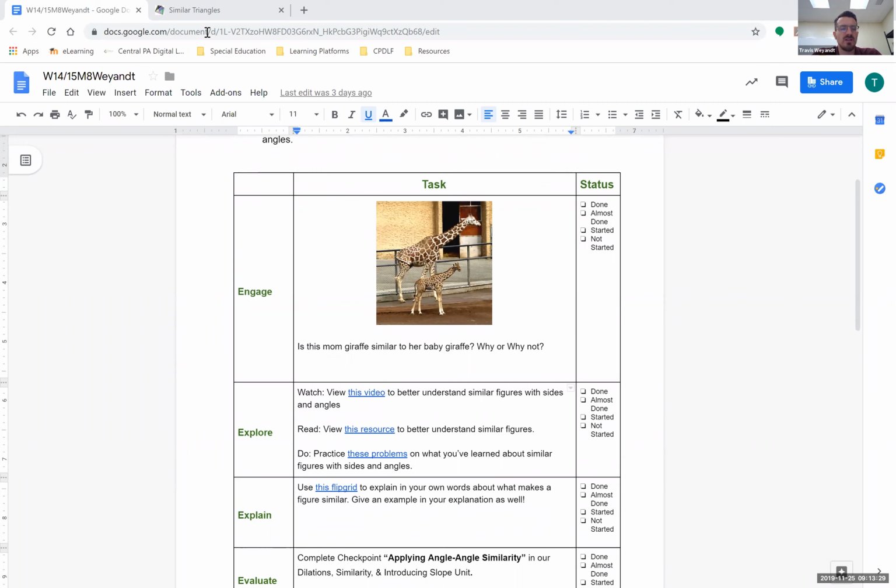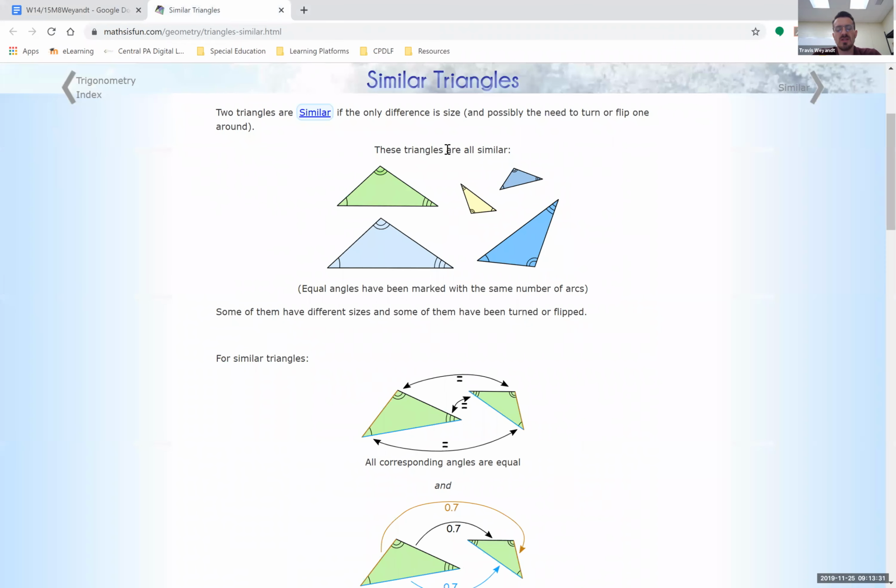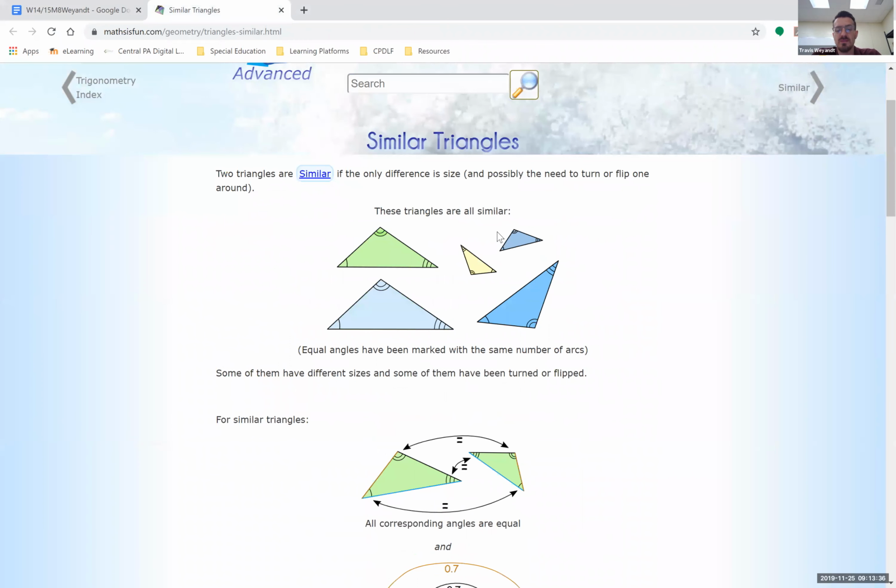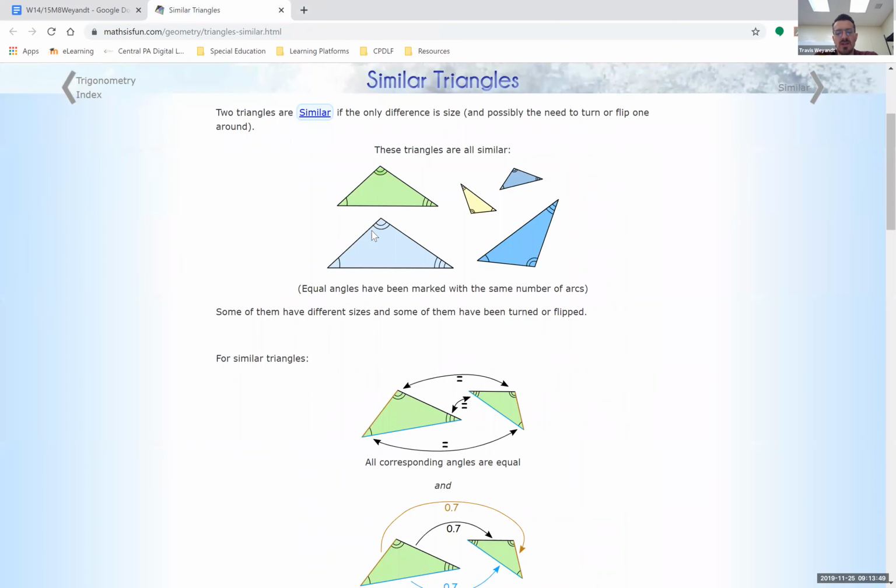So before we end, I do want to go back and, just like we normally do, look at this resource and see what this idea of similarity is. Most of the time with similarity, we use the idea of a triangle, right? So similar triangles are a big thing, and we use them to help us show how angles and sides are similar. With angles, what we use is these little half circles, all right? We use them because we can look at these figures and say that every figure that has that single half circle, those are the similar angles of those triangles.